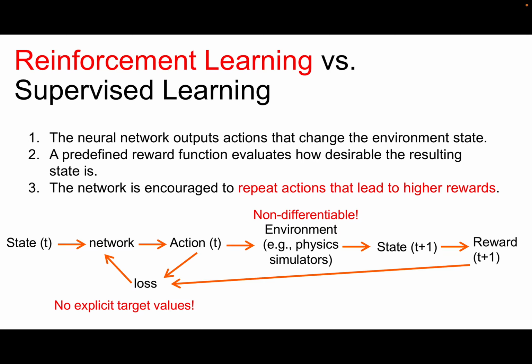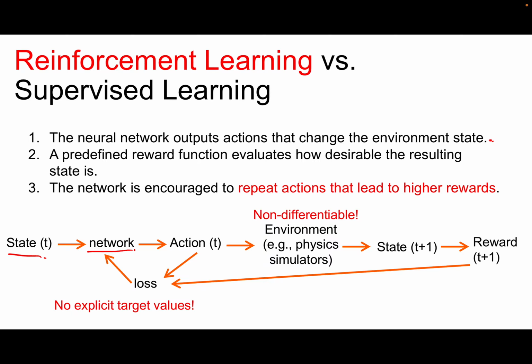So this shows the very simplified pipeline of reinforcement learning. The neural network outputs an action that changes the environment state, as I said. So there's a neural network and it takes a state. State means, as I said, current status, like current position, captured images, or anything of current status. The network takes the current status and outputs an action, like move arm 30 degrees or go forward 1 meter. Such kind of thing could be an action.